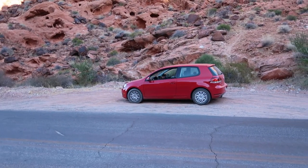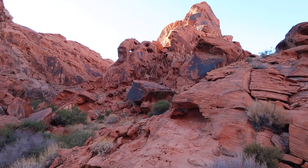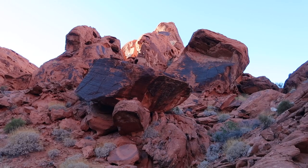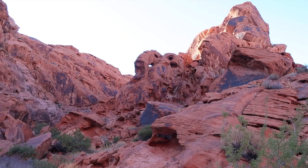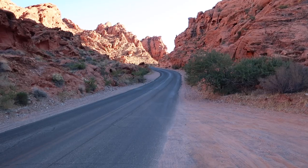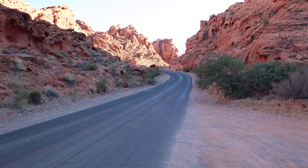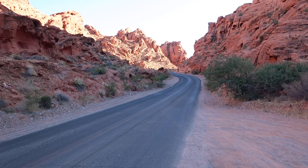So they're not on the map anywhere, but if you go slow, which you should anyway to enjoy the view, you'll see these pull-offs, and they have one on each side of the road. And what you'll see here are some really cool rock formations. I see an arch up there. You do get some nice soft sunlight reflecting off the top too, and another nice view of this road with some nice golden sunlight in the background. Very picturesque. So the moral of the story is, if you see a pull-off here in this park, it probably means there's something worth seeing.